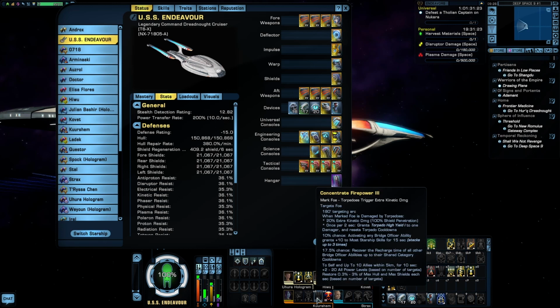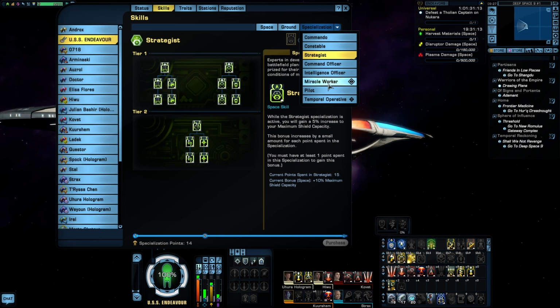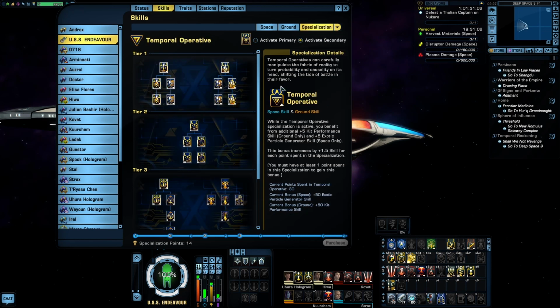It also means anyone running a torpedo build is going to love you. That said, these are not requirements for a tank build, so don't feel like you're obligated to use a command ship. And lastly, to wrap things up, your captain specializations. You'll want to use Miracle Worker as your primary, because this will buff your heals and damage resistance in several ways. For secondary, again, I like Temporal Operative for Entropic Rider.